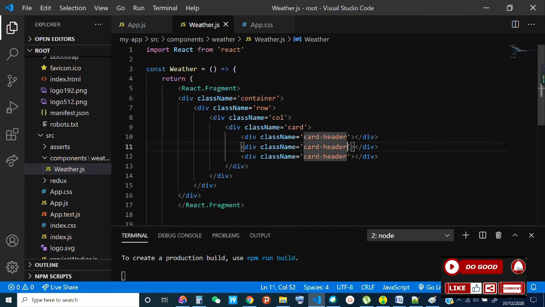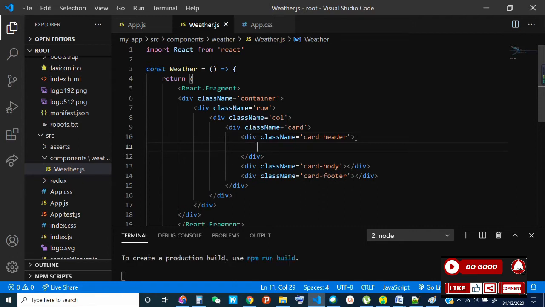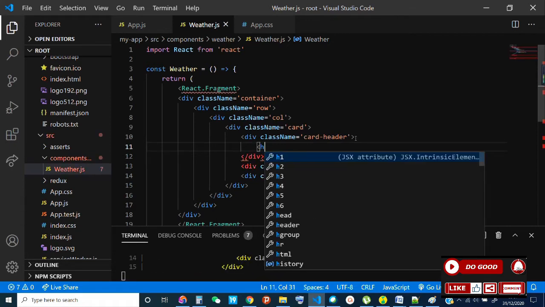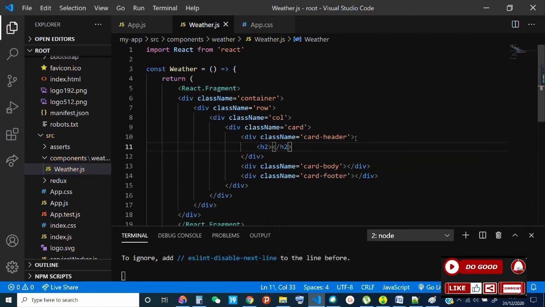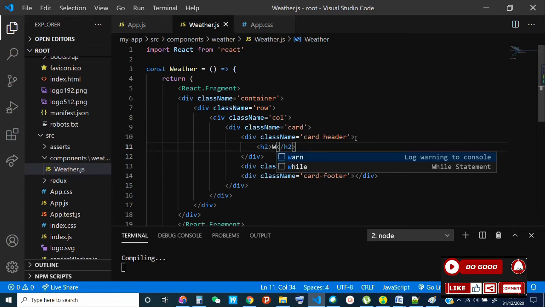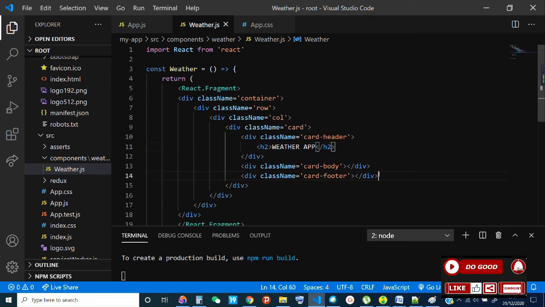So we have here body and we have here footer. Now inside our header, what do we want? We want to just put weather app there. So let's create an h2 tag and write there weather app. That is that for the header.